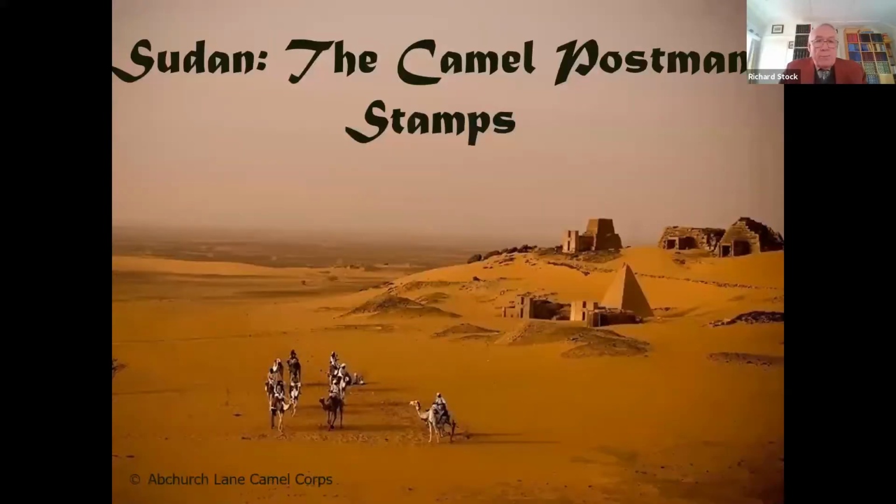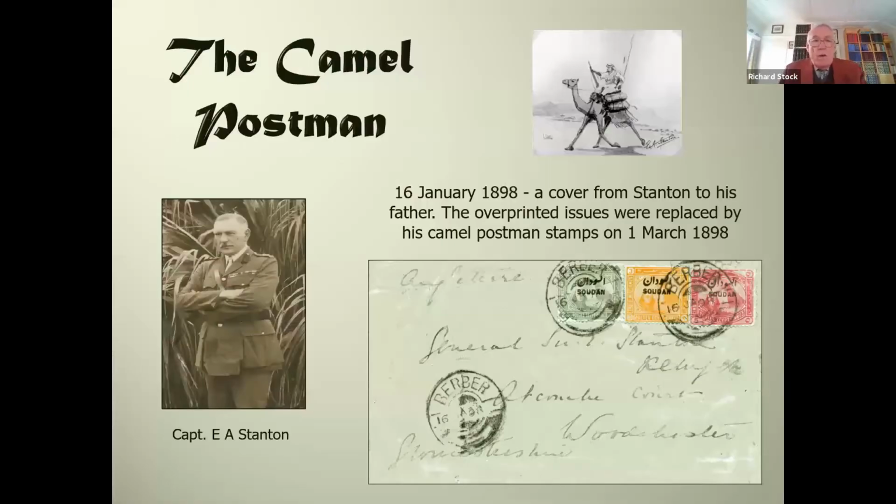Another one that I've used on Sudan, the Camel Postman stamps. These were issued for nearly 100 years. So just the title, this time using Matura MT Script Capitals, and then moving on the second slide into the story of the design, choice of design, and production of the Camel Postman stamps.